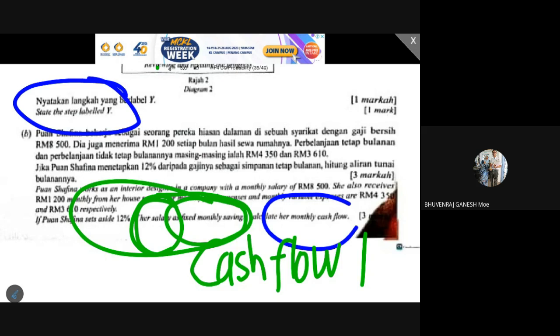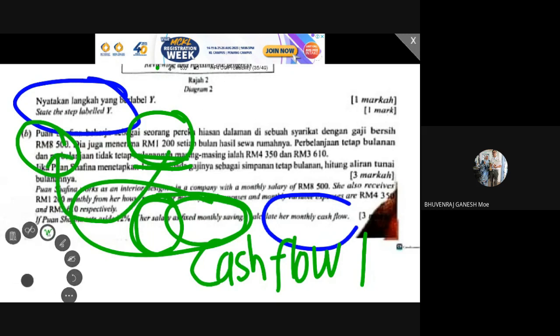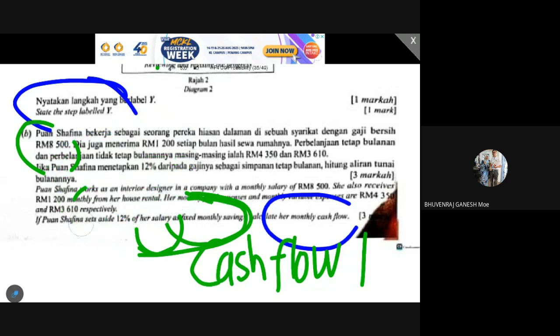Yes, very good. 8500 over here. Okay, jangan ambil kira yang ni juga guys. Jangan tambah nilai ni dengan nilai ni. You don't need to plus because 1200, if you see carefully, 1200 itu bukan gaji dia sebenarnya. 1200 datang dari rental sebenarnya. So you don't need to add that value. Yang tu adalah hasil sewa, rental. So you don't need to add the value.